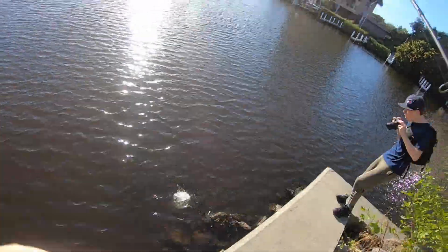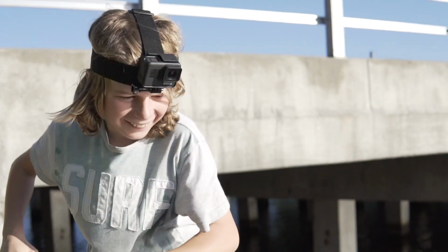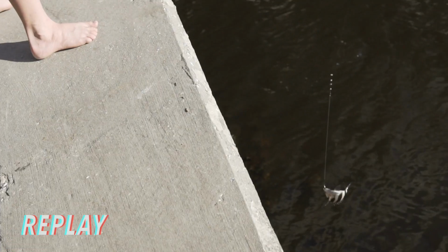It's a sheephead. Oh my god. You all saw that. No way. You saw that, right? Yeah, I got that. Oh gosh. No, but that doesn't carry. You didn't bring it in. Oh wow, that was beautiful. Yeah, that was a sheephead.